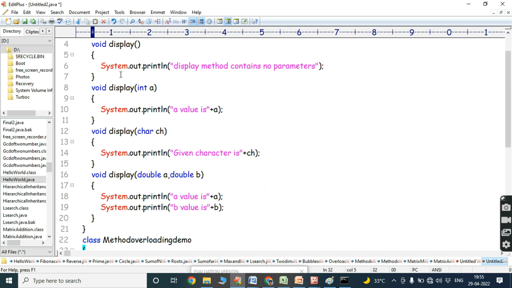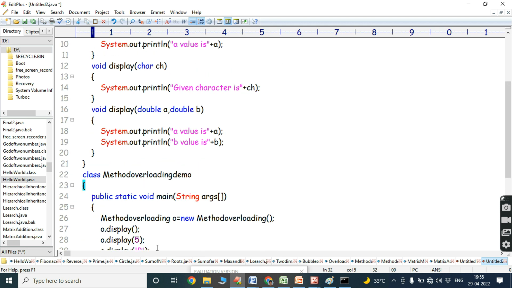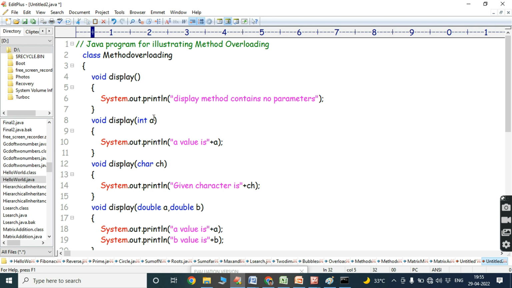So this method is called, void display int a. Okay, so here the value 5 can be copied into variable a. Then we display this line, System.out.println a value is, so that a value 5 is printed.